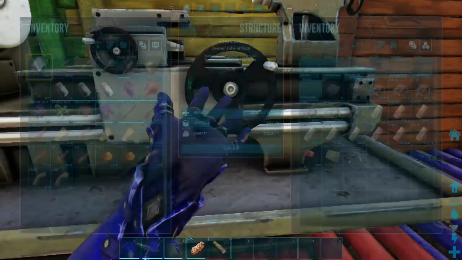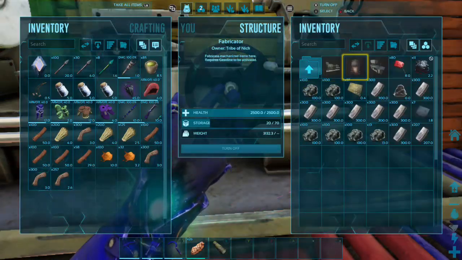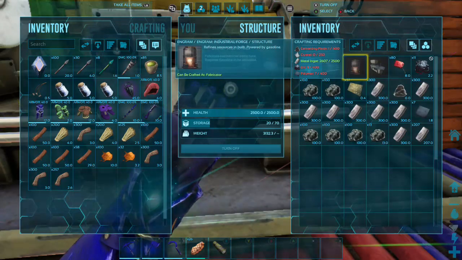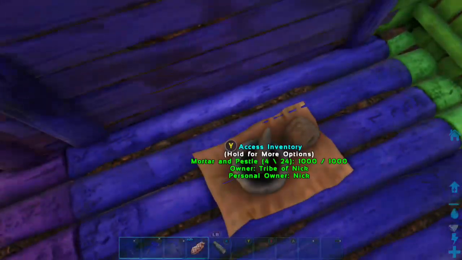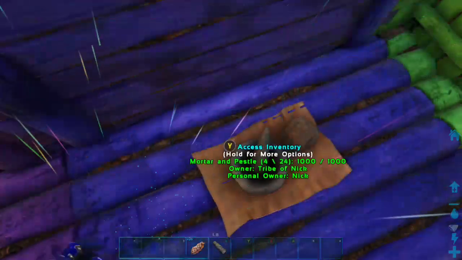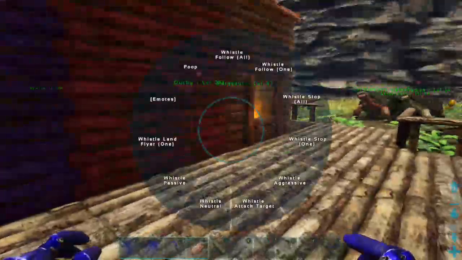Whoops. So, we got 200 cementing paste, and then how much more? Plus 600. 6, 7, 800 total we need. Okay, we need 800 cementing paste. That's a lot. So we definitely want to go and take some beaver dams.